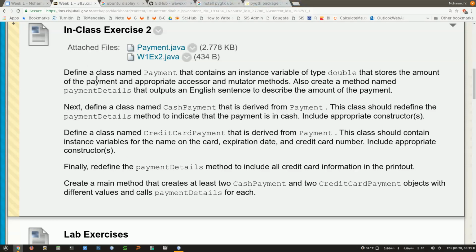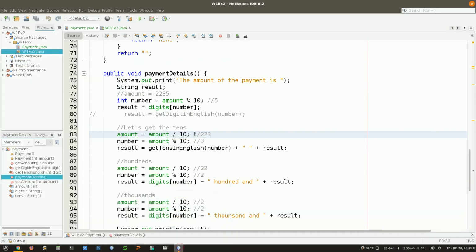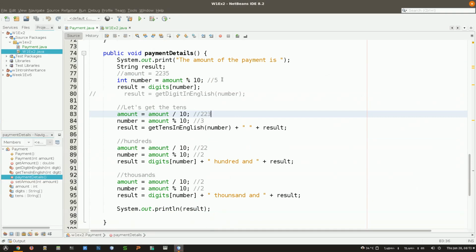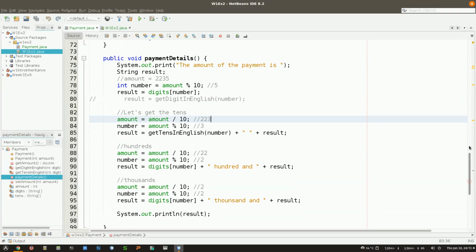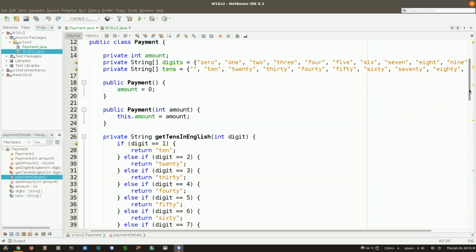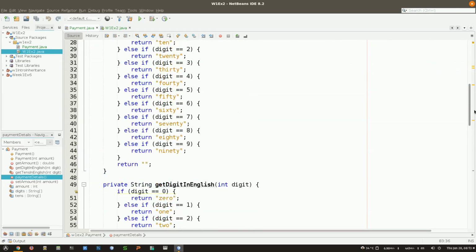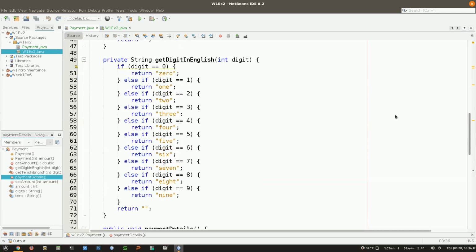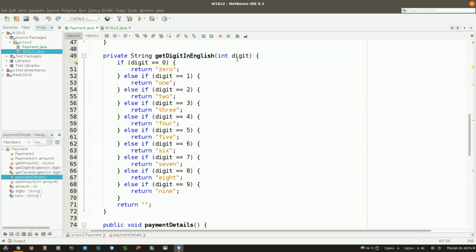So where we left it off, I made some changes since what we recorded in the previous video. What we did is just to show you the different things. Actually, we could do this the way we did it before, like some kind of method that returns, you give it as an argument a number, then it will give you the English representation of that number.